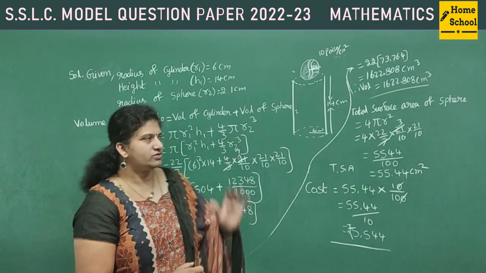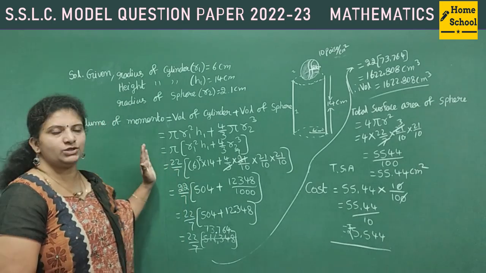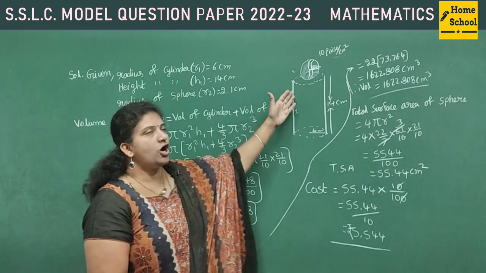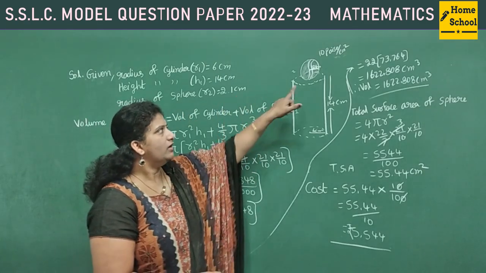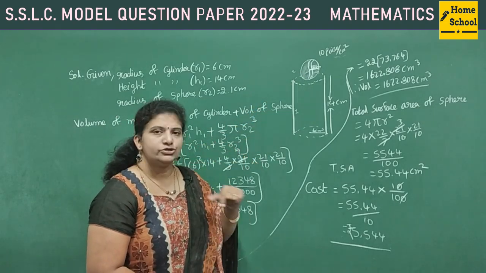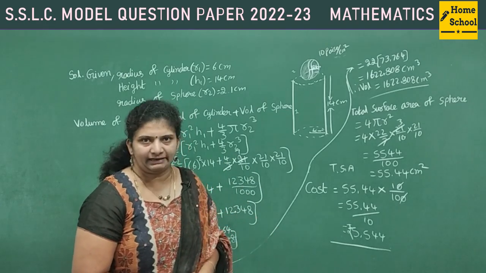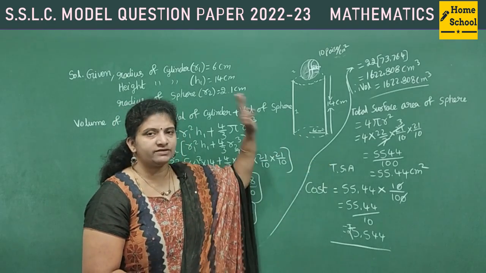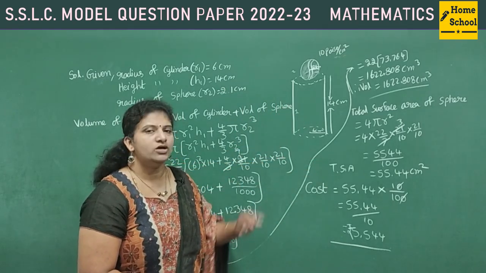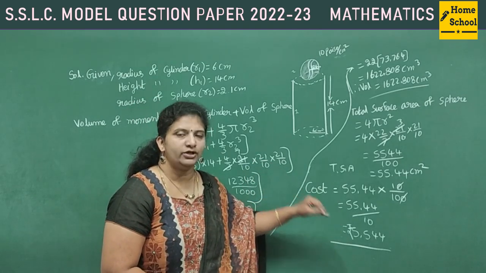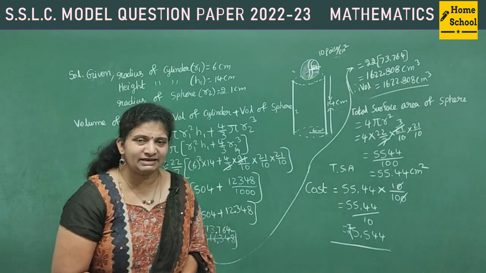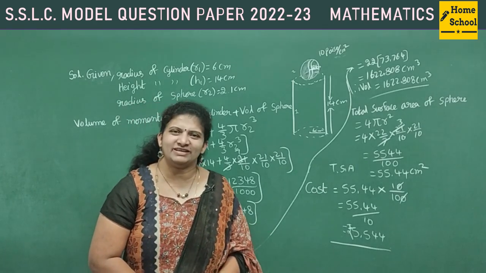Is this clear? So once again look here carefully. First, quantity of the metal memento means volume of a cylinder plus volume of a sphere. Cost of painting the sphere. See here, you need to ignore the point which touches the cylinder. So complete total surface area we need to calculate. So first find the total surface area of the sphere. Then cost 10 paisa per centimeter square there. The total surface area what you get, you multiply 10 by 100, you are going to get the cost. Is this clear? So with this, I am going to complete this question paper.